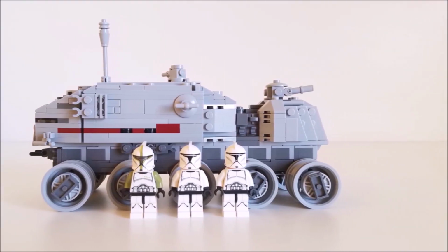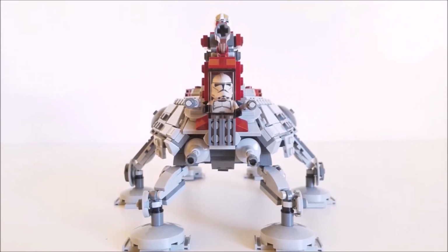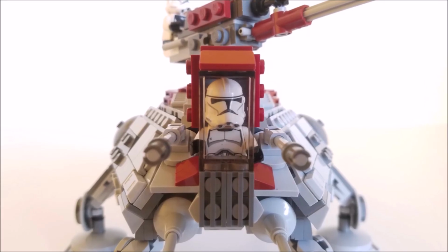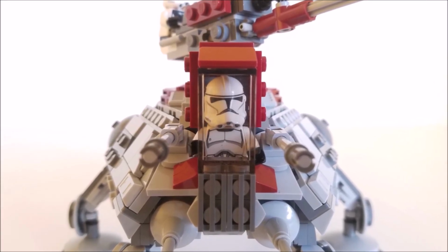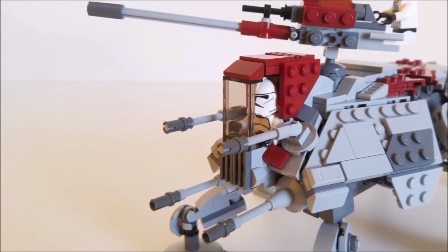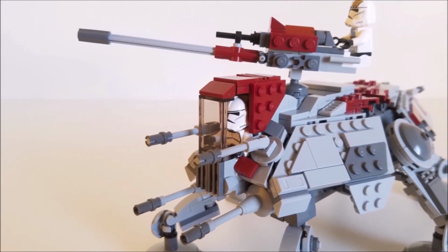In this All-Terrain Tactical Enforcer, I started with the forward compartment for the pilot. I made it as narrow as possible, yet still capable of fitting a LEGO Clone Trooper minifigure inside. From there, I have built the rest of the AT-TE Walker proportionate to that section.